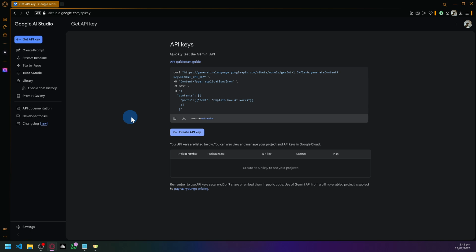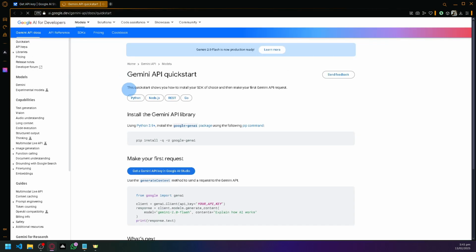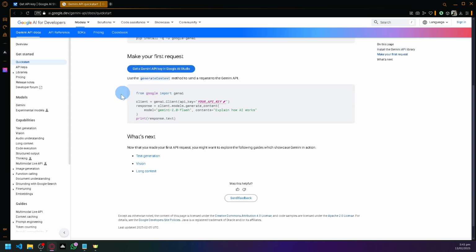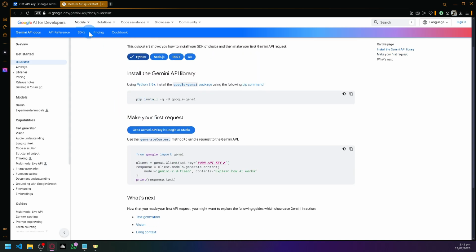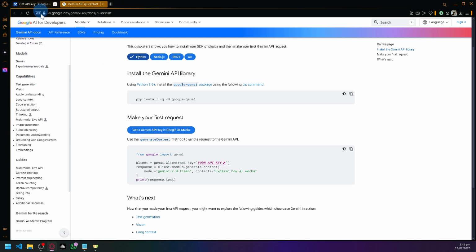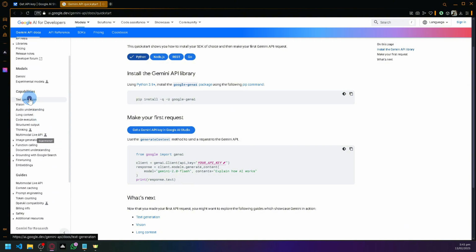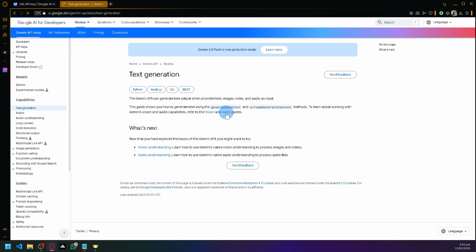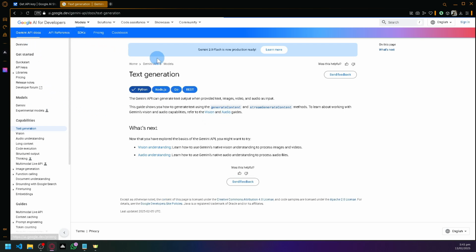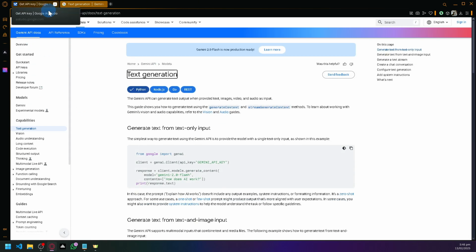As you can see here, you can easily download or copy our API over here. There's also an API quick start guide over here that would guide you on what you need to do and would give you more information about how to utilize Gemini and its API key. Now, this documentation page over here has all kinds of information about your Google AI. So if you want to learn specific information or go in depth with different topics, you could also check out this page over here to learn more, as you can see.